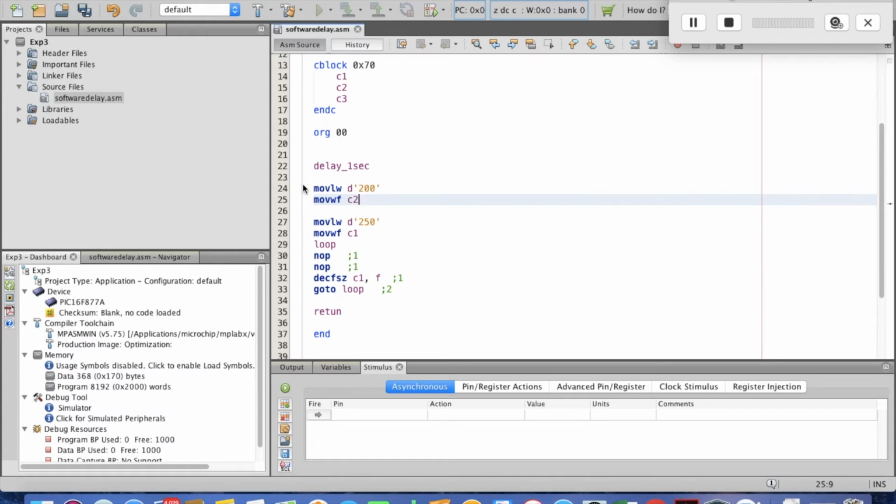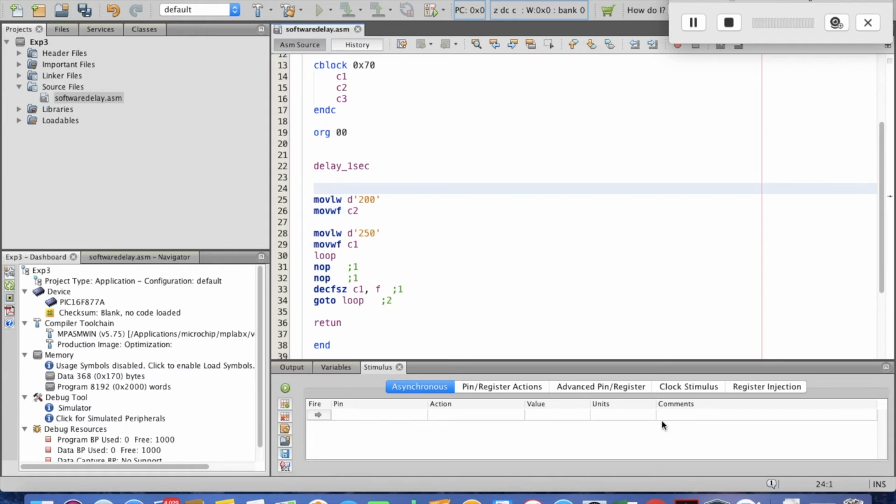Now we need to have a loop here. Let's call it loop 1. Let's call it loop 2. Loop 2 because it's C2, and we need to do a decrement file skip F0 C2 comma F, then go to loop 2.